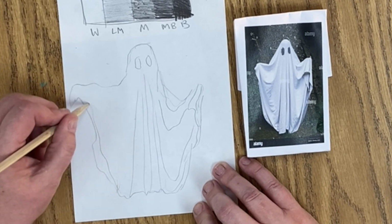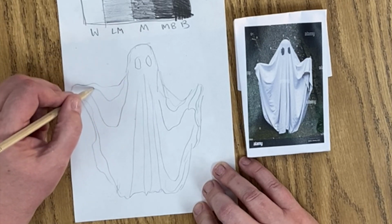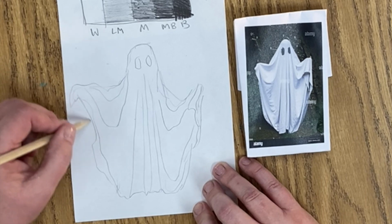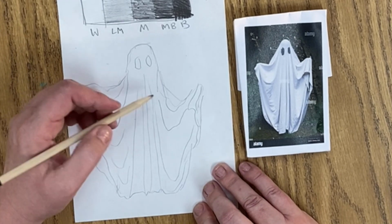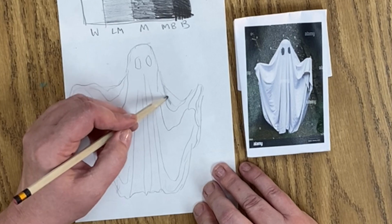Up here, it goes like so. And you know what, you guys, if you don't get this quite right and there's stuff in it that isn't really there, probably nobody will know. Okay, now I'm going to get in here and I'm just going to start getting my value in.